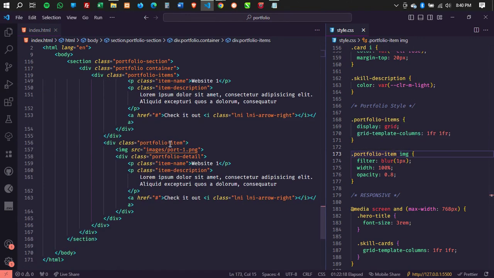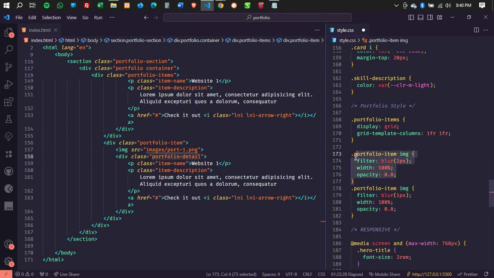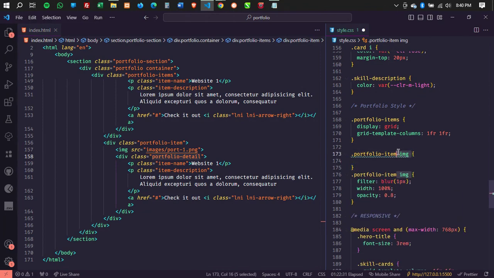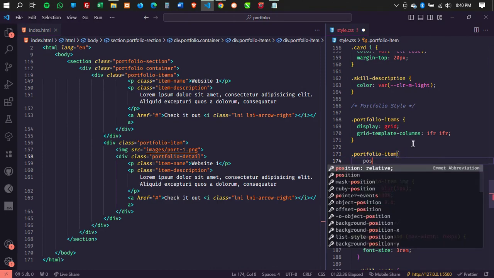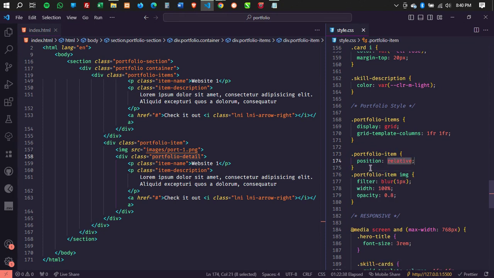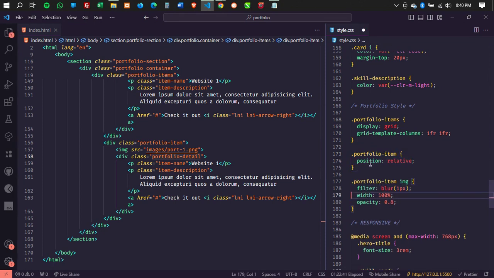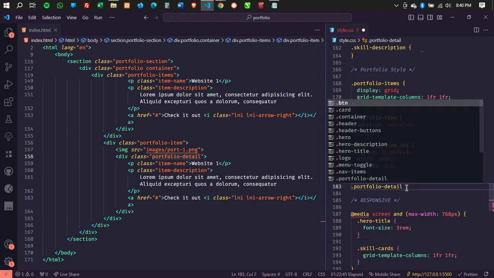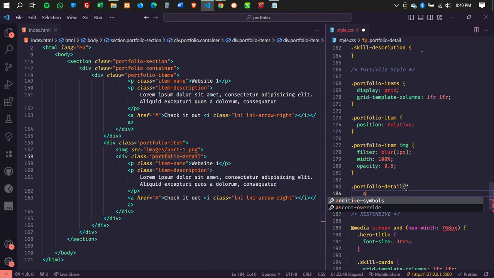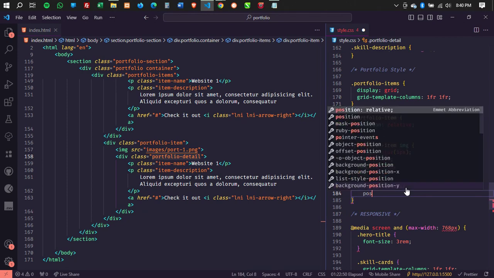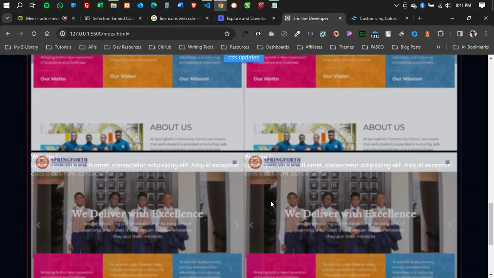Now I want to work on this portfolio detail. So I'll just copy this portfolio item, sorry, not item, I'll give it a position of relative. Then this, I'll give a position of absolute.